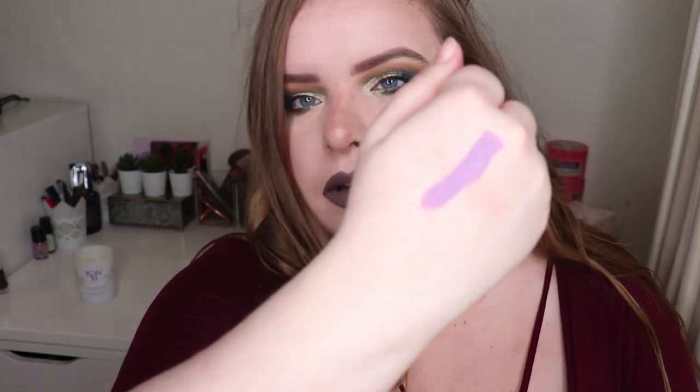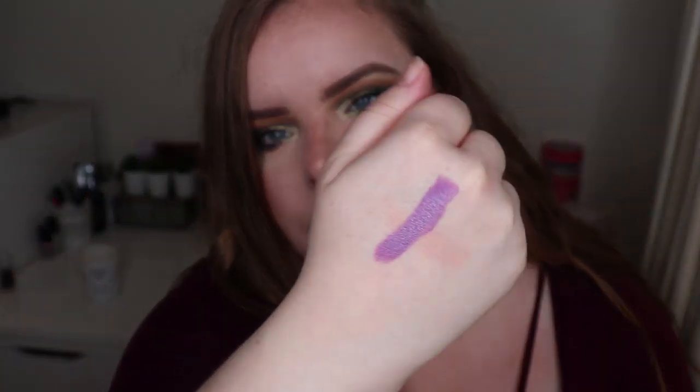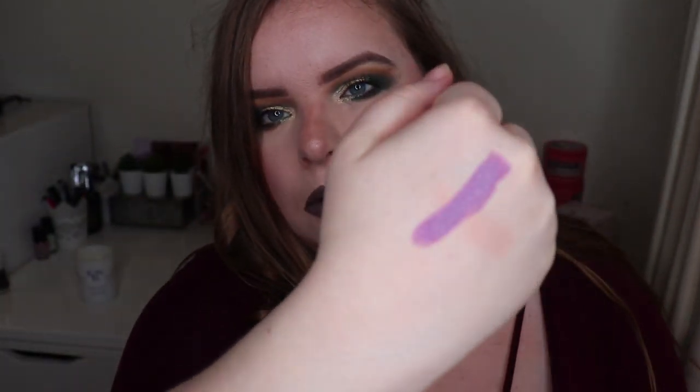I am trying to pair it with a really dark purple lipstick that is also like a blackberry. That's really hard for me as well, and I'm thinking this could lighten it. That's the reason why I'm not taking out the... See, the colour by itself, I would do that. It will make my teeth look more yellow, but the fact that I'm pairing it with that blackberry one is going to be tough. So my goal is to finish this, and I'm going to mark it on a piece of paper after this video.